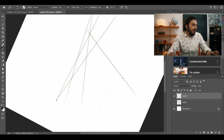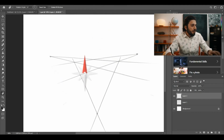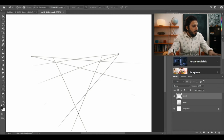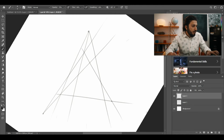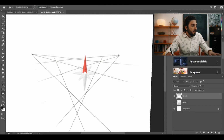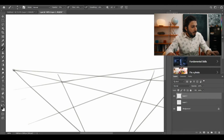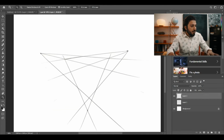Already we can see that you're seeing some sort of a building in here that looks like we're looking at the top of the building. But for putting more details, I'm just gonna cross the line going from my 2 points, crossing this, and then again from the other one, crossing the bottom one. There we go, like that. Nice. It's magic. Now we can see how we created an angle that looks like we're looking at the building from the top view.